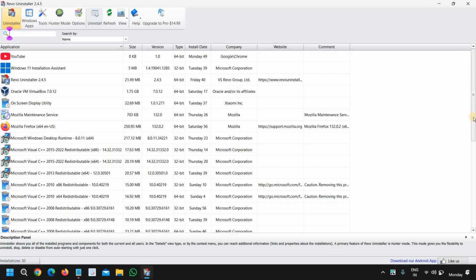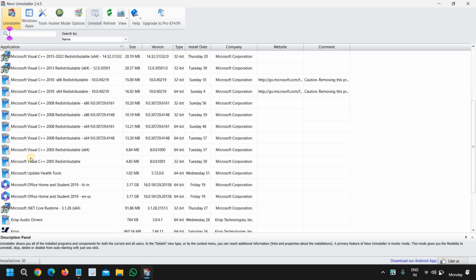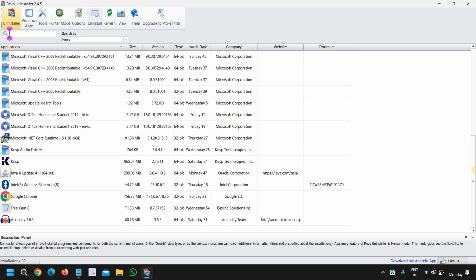Microsoft Edge or Help Center update tool, which you do not need, you can do that. I would not recommend uninstalling any Microsoft Visual C++. However, before uninstalling any application, you can check it on the internet and then uninstall it. It will be better for you, and in this manner you can uninstall anything you want after checking.